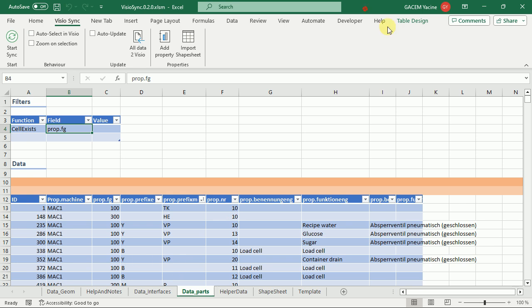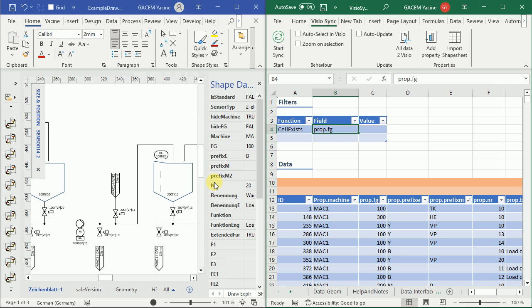And the only thing that I have now to do is to push that start sync button to synchronize the two documents. What does it do? It has a synchronization in matters of selection.